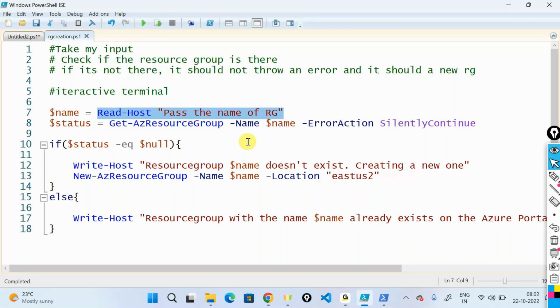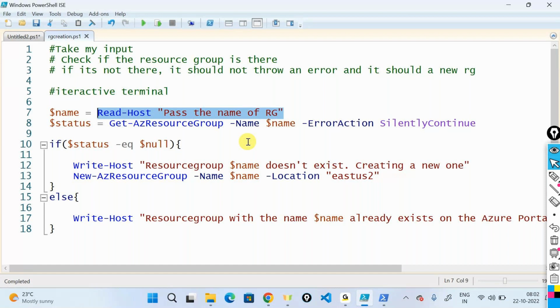What happens right now is that my entire operation is breaking just because of something called read host. The other way of passing this out, in case interactive terminals are not supported, or to be honest with you, 99.99% of the times, we don't use the statement called read host, because we know that at some point it's going to break. It is expecting the user to pass all these things explicitly into the terminal.